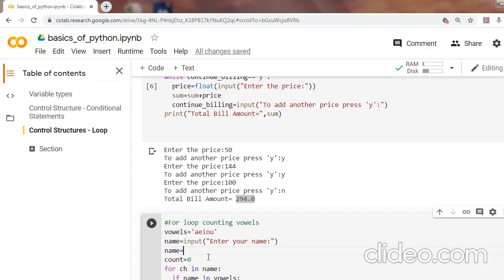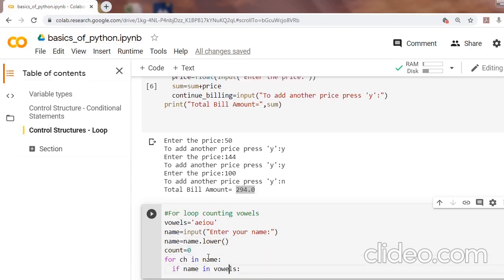So for that I use name equal to name dot lower. Lower is a function which makes any uppercase name into a lowercase name. I assign it to the same variable like this. So now my name became lowercase. Now I am going to check with the matching bubbles.